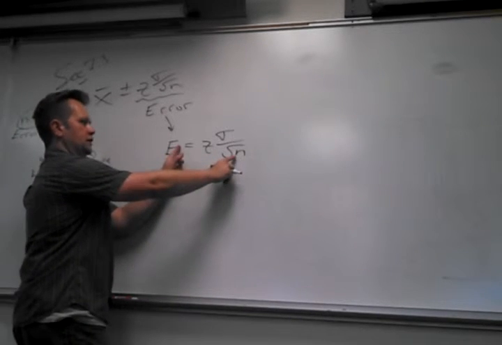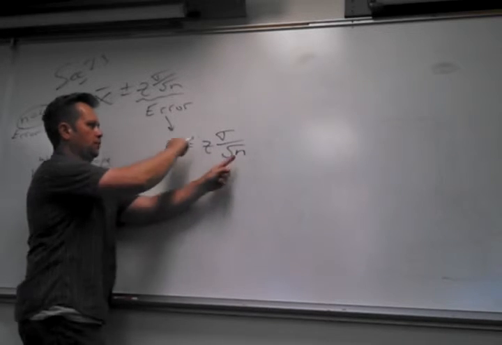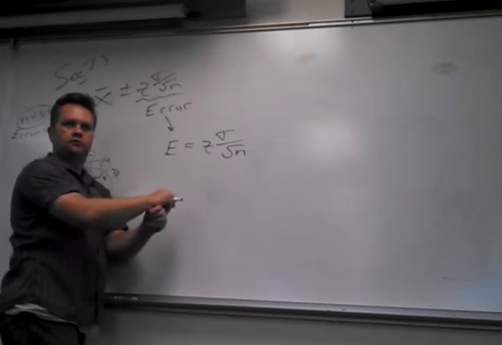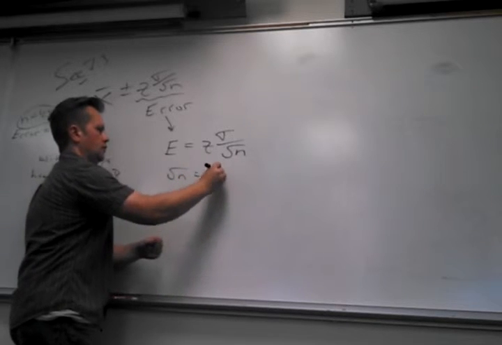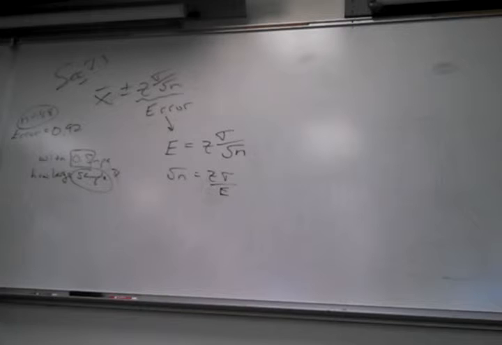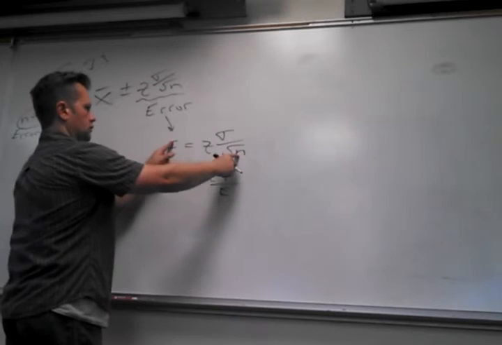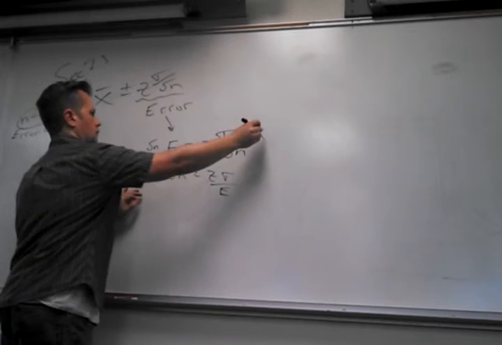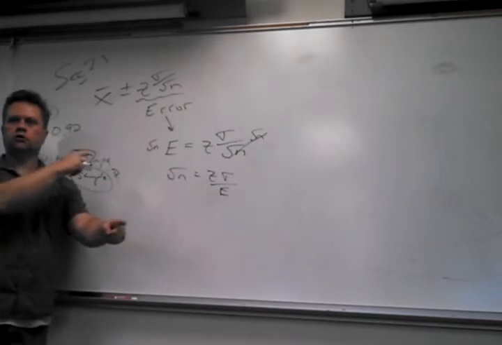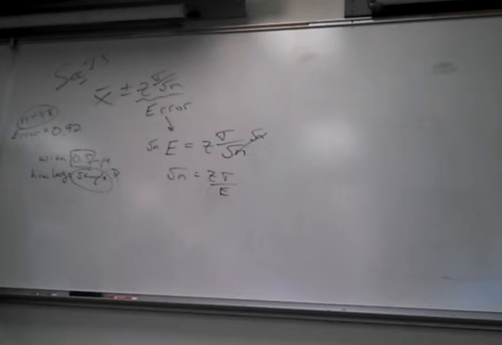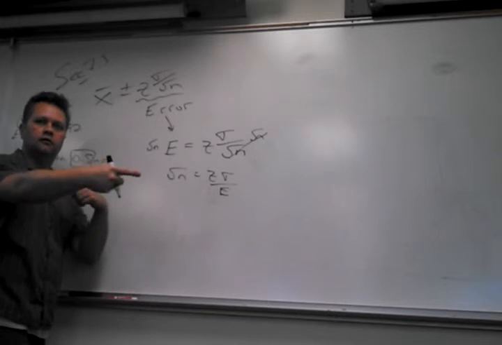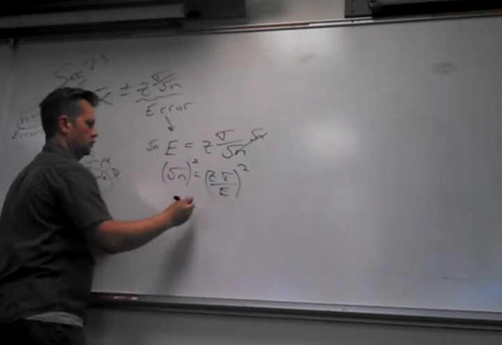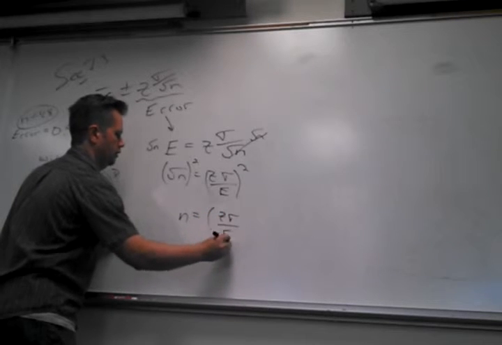The quickest thing you can do first is, I don't know if you remember, I think I talked about this before. You multiply that up, you divide that down. So they just switch places. Let you absorb that for a second. That's a really cool algebraic manipulation to know. These just switch. I can multiply that up and divide that down so they end up switching. And then how do I get n? Square both sides to kill the square root. So I get n equals z sigma over e, squared.